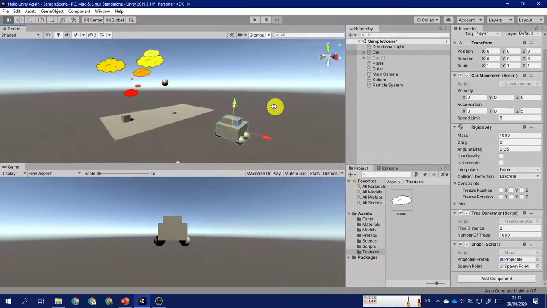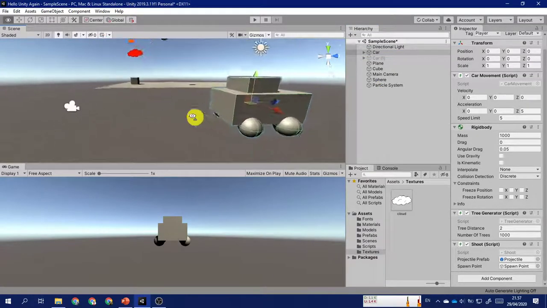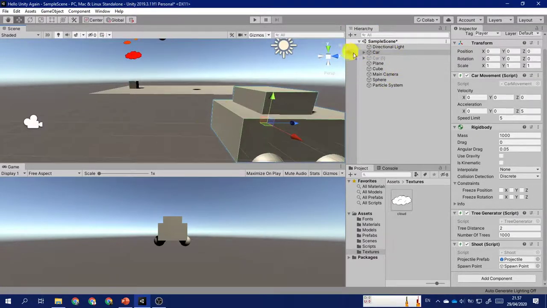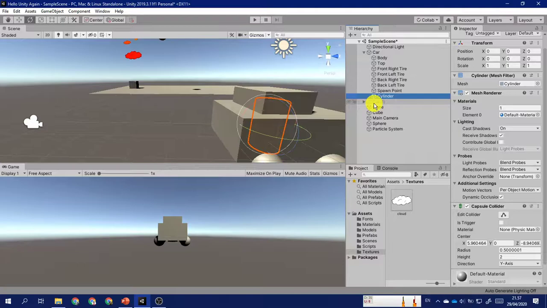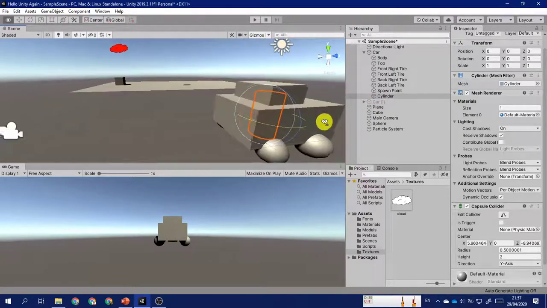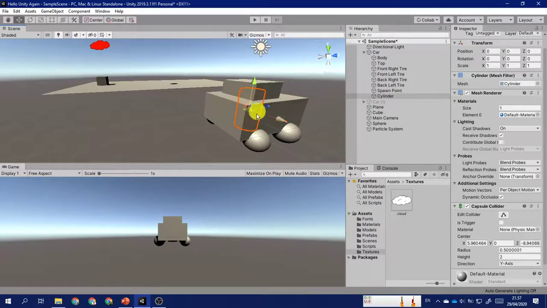Okay. So I will add a cylinder at the back of my car to act as the exhaust. I will drag it here.